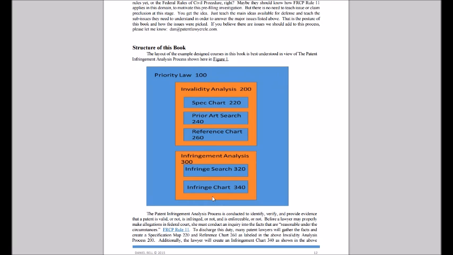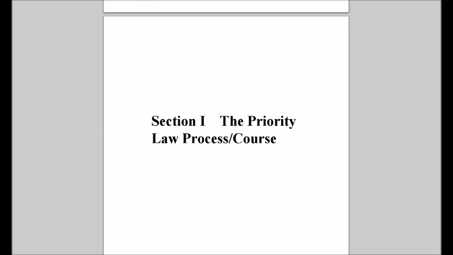And these are actually each of these courses really are a life of study, and so we're going at them, if you will, at sort of a medium level of abstraction, and it is best shown by example, I suppose. After reviewing some of the main ideas in that introductory area that we just finished looking at, which is about 18 pages, we move on to the first course, the priority law process or course. The priority law course is both the process documents to provide and create the work product, and it's also the training materials to teach someone what the process is and how it works.